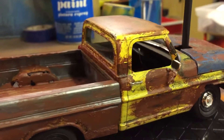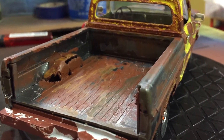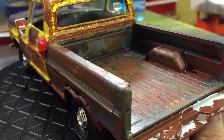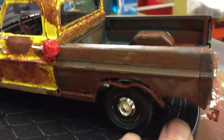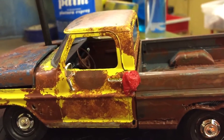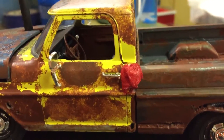I had fun tearing this thing up. It turned out okay for my first one. I know some of those old Fords and old pickup trucks, they rust out around the wheel well, so I had some holes there. I made a rag for the lost fuel cap — a red shop rag I put in there. A little ratty detail, I guess you could say.